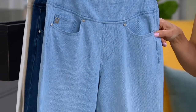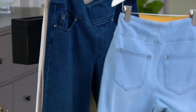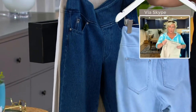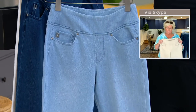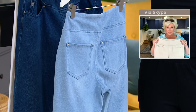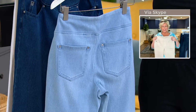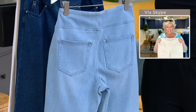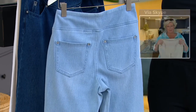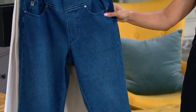Let me take you through what we have left, because we don't have a lot left. We started with 8,400 pairs. This is the bleach — we have 750 remaining, and that is it. And Sandra, that's a brand-new color. The bleach is brand-new in the pedal pusher; we've never done it before, it's brand-new this season. Kim, I was supposed to let everyone know that the four easy payments is going away at the end of the day — the price is going up. But none of that seems to matter now because I don't think they'll be here at the end of the day. Only order of the year — just don't wait if you want them. Here's your bleach wash. Then we have the rinse — that's the medium wash — only 350 left.